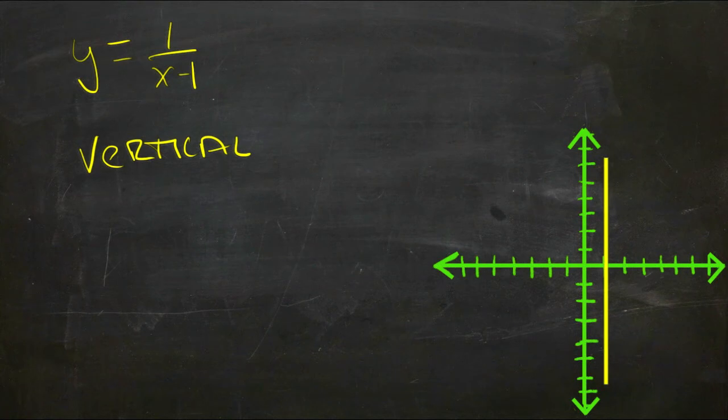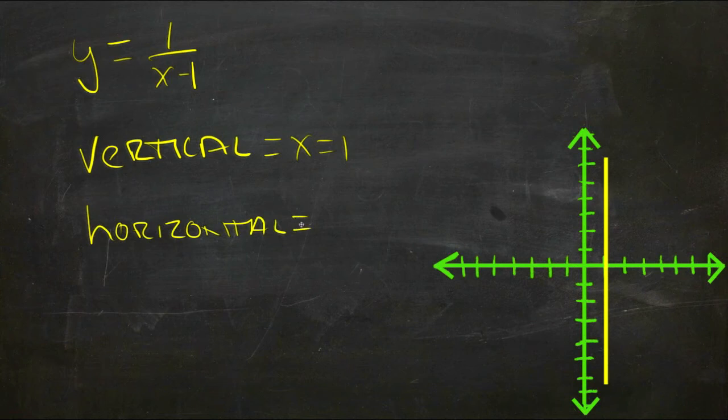Then we look for the horizontal asymptote. The vertical asymptote here is x equals 1, and the horizontal asymptote would be whatever we get when we only keep the highest powers of x. So in this case, we'd get 1 over x, so 1 divided by x, and as x gets bigger and bigger and bigger, this number gets smaller and smaller and smaller, almost to 0. As x becomes effectively infinity, 1 divided by infinity is basically the same thing as 0, because x will get so big that the overall piece will be so tiny, it might as well be 0. So our horizontal asymptote becomes y equals 0, or the x-axis.